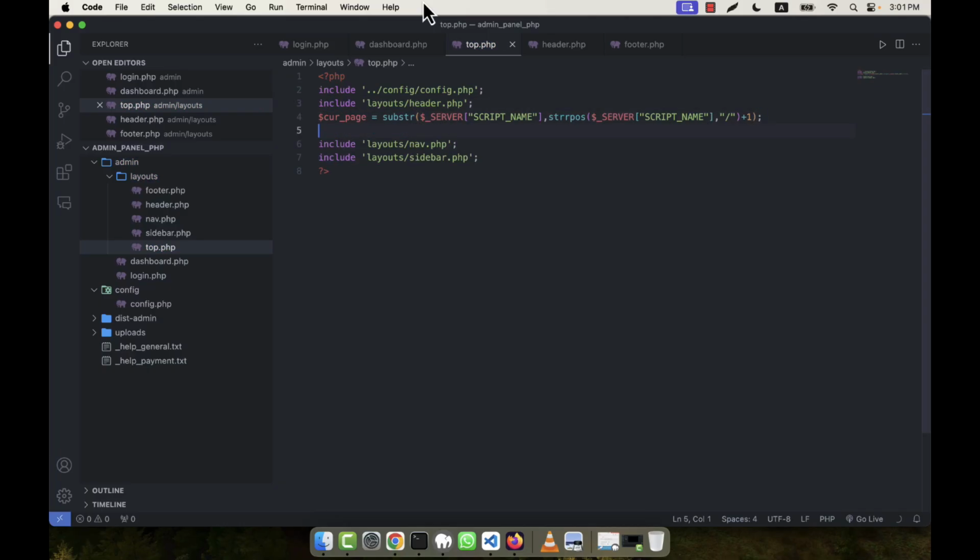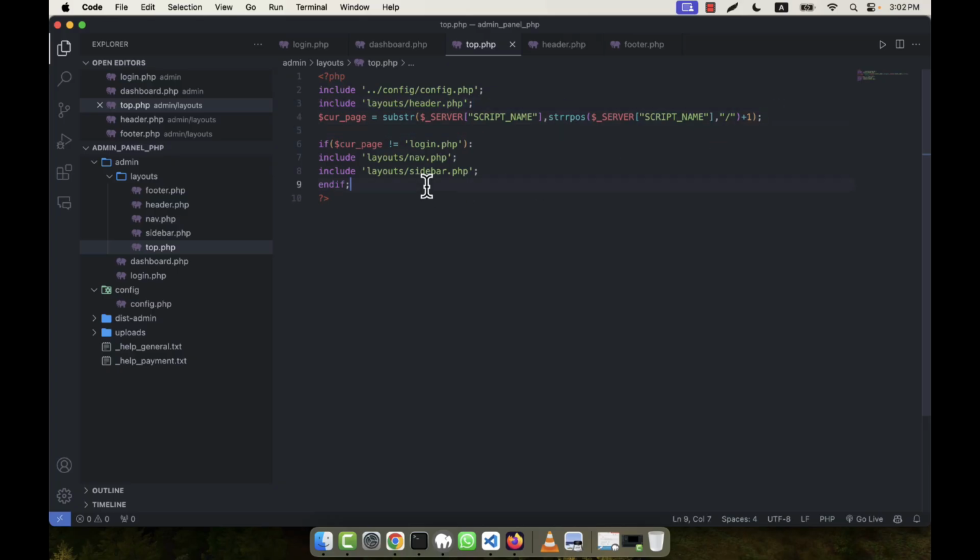Now I will tell my program that if the current page is not equal to the login page, like login.php, if this is not login, then only these two will be shown. So here I can call endif. So current page not equal to this, here there will be a colon, yes.